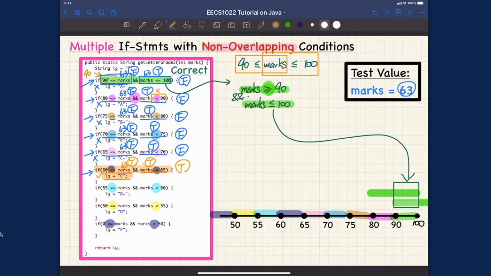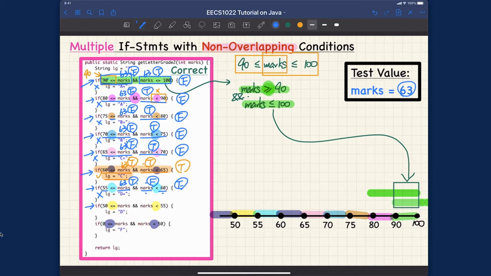All the above independent if statements have not been executed simply because their branching conditions are false. What about the next one? You can see the next one over here is really important to see. So now 55 less than or equal to 63 is actually true, but now 63 strictly less than 60 is actually false. So we got a true false. Right, 63 less than 60 would be false. So we got a true false situation as opposed to false true. So true false is going to be also false. So we're also going to bypass this, right?